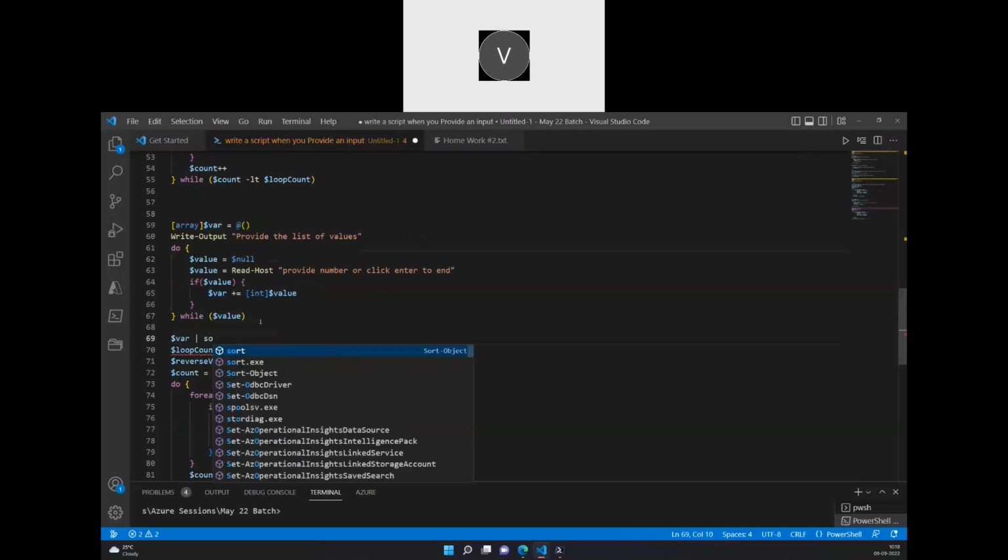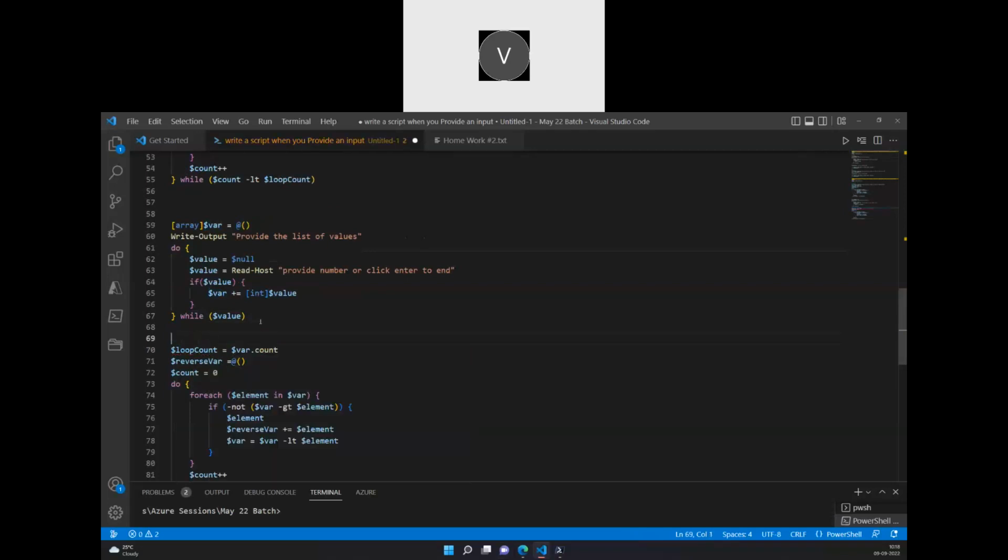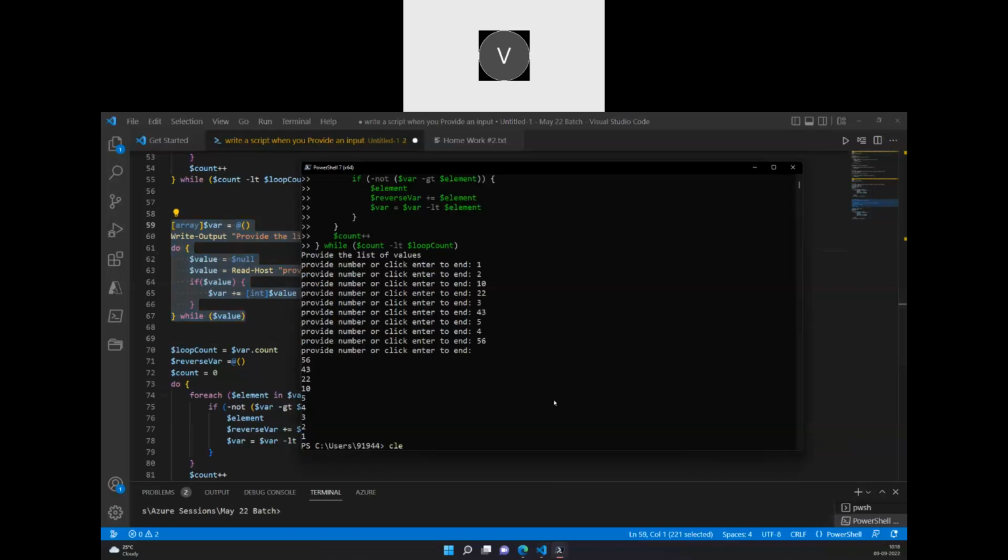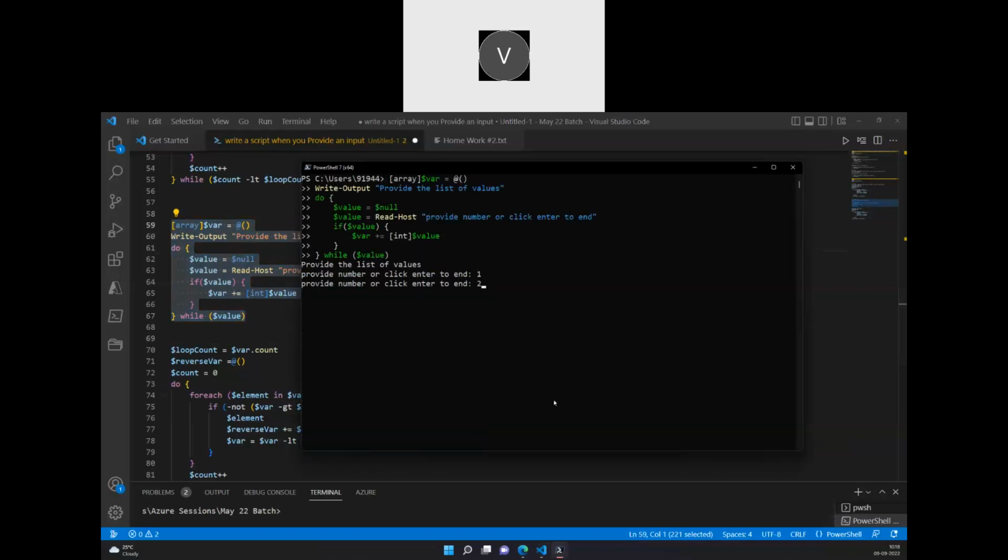This one on it here, and var dot sort object. Let's try that even. 1 comma 2 comma 10 comma 14 22.